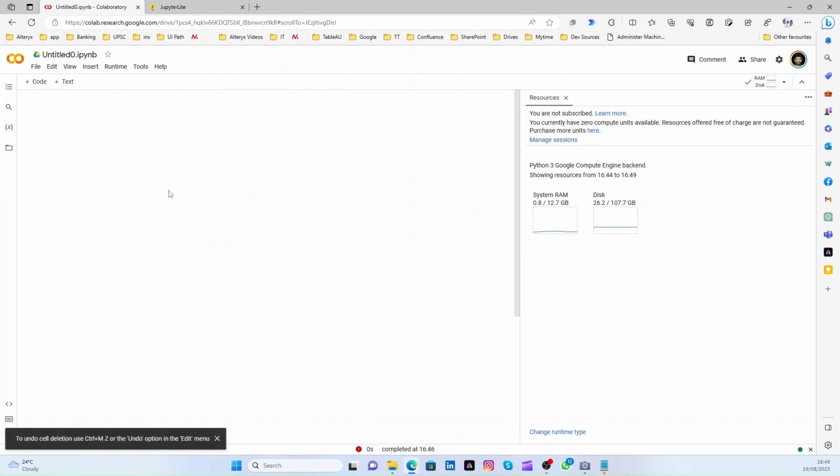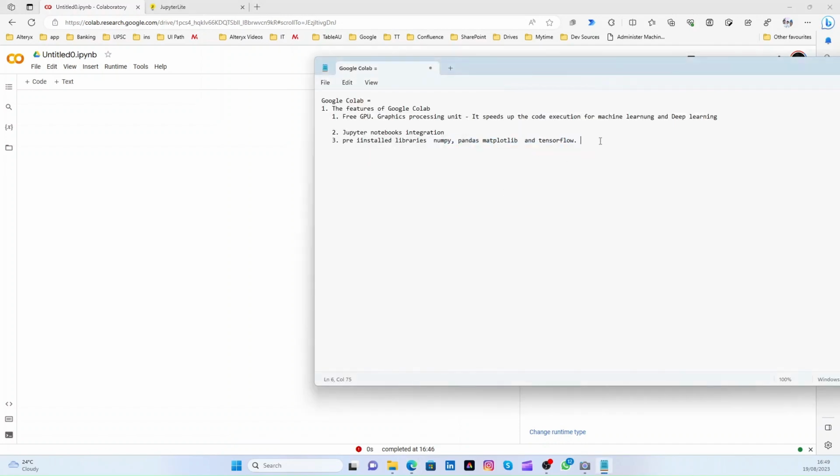The next feature provided by Google Colab is collaborative editing. It's great for collaboration. As the name suggests, Colab, Google Colab, Collaboratory, it's great for collaboration.